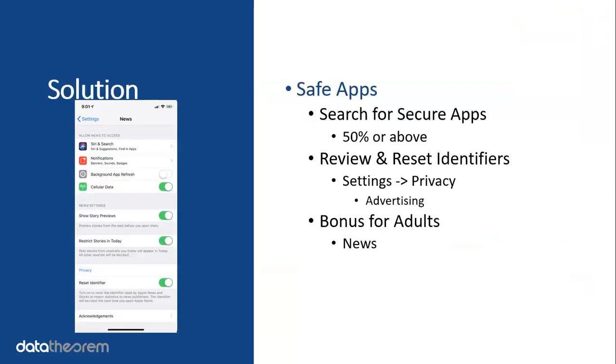What that is doing is it's only going to show you news articles based on what you opted into, not what Apple wants to show you. There's a big difference, right? By default, Apple is going to show you what people are paying them to show you, and you can shut that off and only see stories that you want to see yourself. So these are some of the tips and tricks in terms of security and privacy you can do now to help solve this problem for, again, younger individuals who might not know all the details of how to secure their device and make it more private than the default settings.